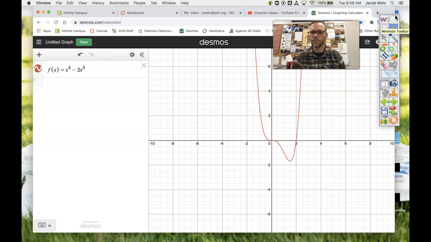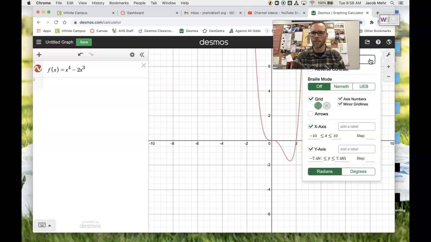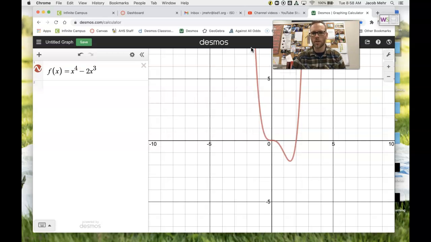Here we go. Does it match what we said? We said it's decreasing from negative infinity to x equals 0, and then from 0 to 3 halves. Yeah, that's exactly what we see. And look at what we notice there: that horizontal tangent line, where we come down, it's decreasing, the slope is 0, and then it decreases again, and then it increases after that.